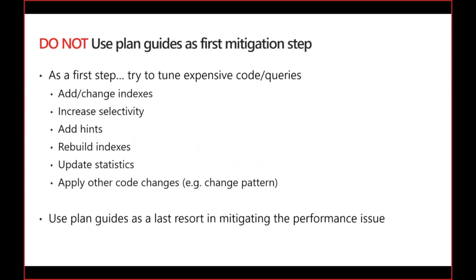If you then drill a little bit deeper into the queries that this code will generate, then maybe these queries need to have additional indexes or change to indexes. Maybe my query, I have to increase the selectivity. I can add some hints also from the code perspective already to the query. Maybe actions like rebuild index or update statistics for the specific underlying table will help. So there are different other things I can do before I maybe come to, okay, there is no other choice.